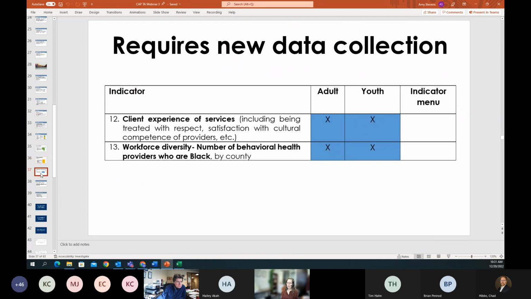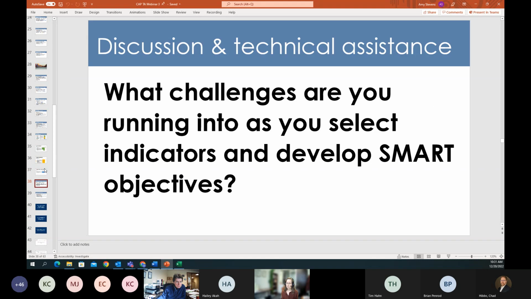Okay. And then our last category, these are ones where we know data is not currently available that we want, but MHRB felt that these were very important things. And so they are committing to collecting data. If these indicators are selected for SMART objectives, they will collect this information directly through their providers. So that was a deep dive example of what this process looks like for one board area.